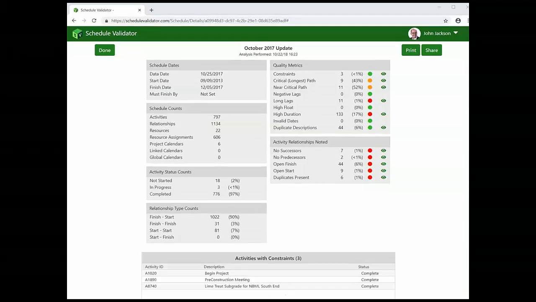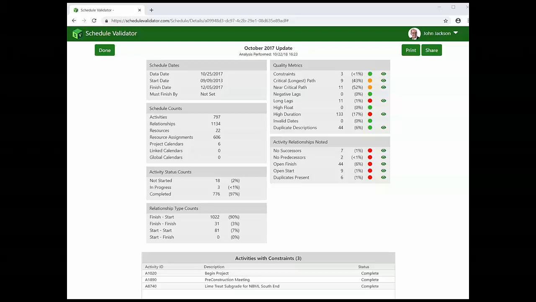If I select on one of these, if I select on constraints, this lists the constraints for me down here. So I can see, oh, okay, those constraints are okay. They're legitimate, right? Any of these rules, by the way, there are exceptions to them in some cases, but in general, these are things you want to look at. Obviously, you want to look at any activity that has no successor. If an activity has no successor, that means it's going to be calculating an inordinate amount of float. In other words, there's no reason why it couldn't finish the very last day. And the same thing with no predecessors. So those are little checks you want to make.